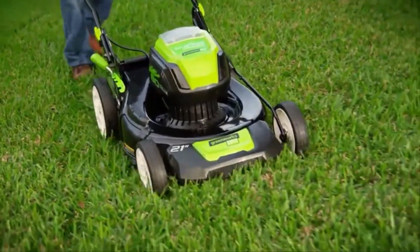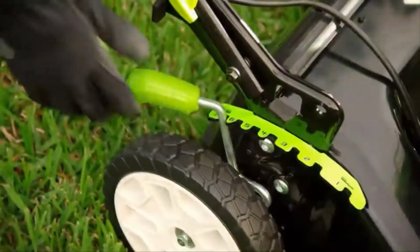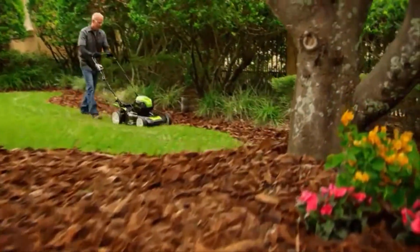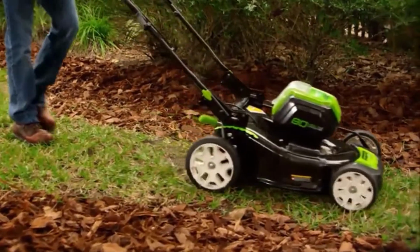Designed with pros in mind, it features a 21-inch steel deck, instant one-touch start, and single-handle 7-level height adjustment so you can get the job done, all with zero emissions and 16 times less noise than typical gas mowers.